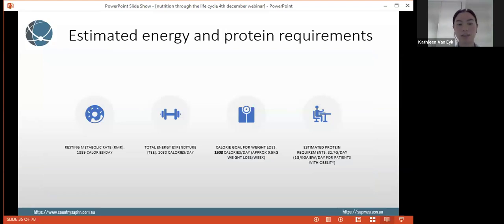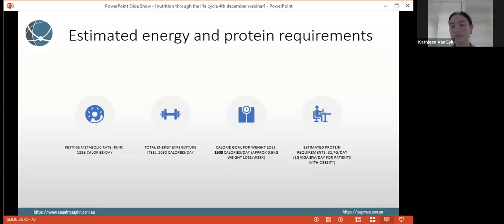So in this context, I'm using calories. With John's activity levels, which isn't a lot at the moment, that would be his steps for the day, about 2,000-3,000 steps. And so altogether, he's using about 2,030 calories a day. In terms of weight loss, we set a calorie goal for about 0.5 kilo of weight loss per week, and that would bring us to about 1,500 calories per day if we were giving John a bit of a meal plan.